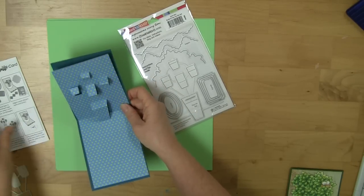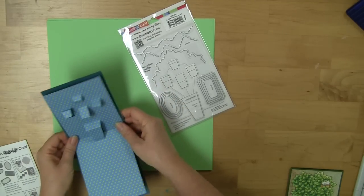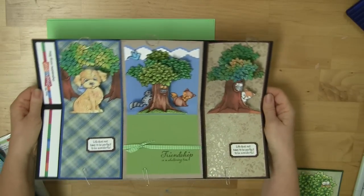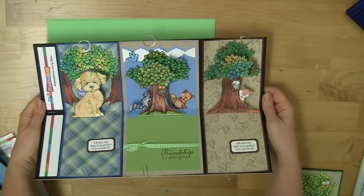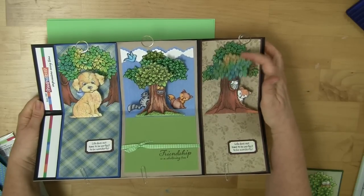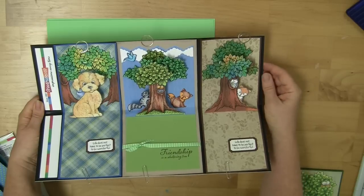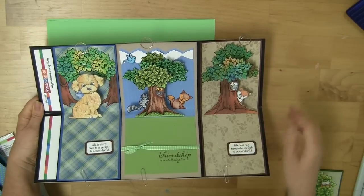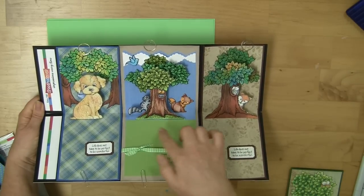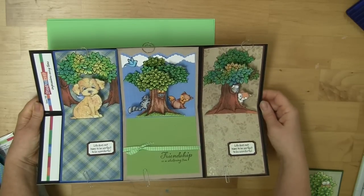Now you're not limited with this format, but this is a real easy one, and I'll show you a couple of cards that are finished here. These are so fun. So on this one, we just used a print in the background, and you can see how all the little leaves kind of bob around. And some of this was done using papers we did on the Creative Palette, and then you can color and do any different combination. So this one has the little puppy, and this one with the forest you can see using different colors of paper, and even some of the borders for clouds is really fun.